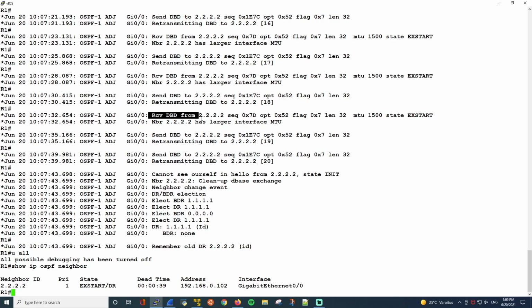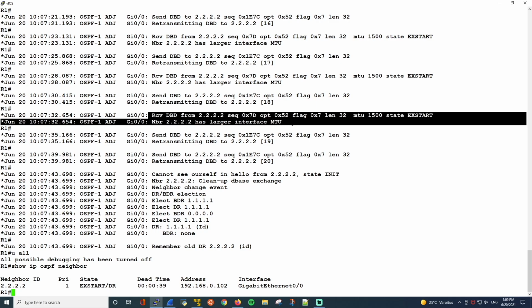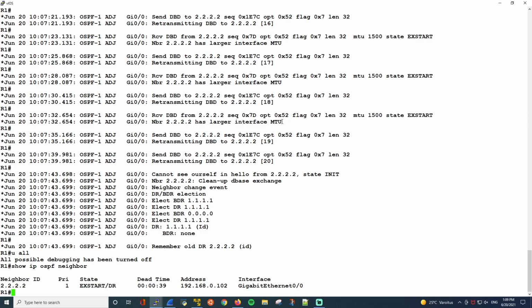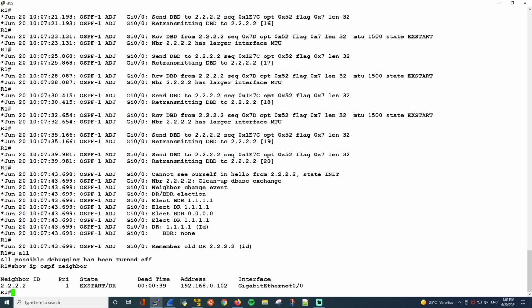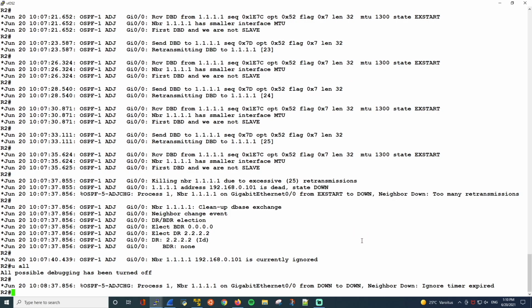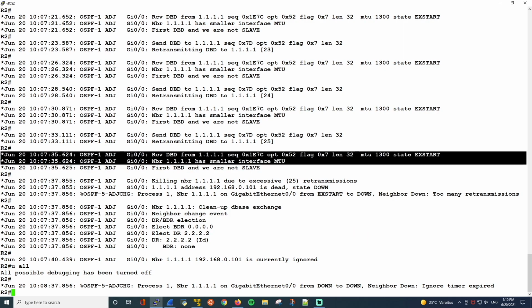On this line right here, you can see that the problem is pretty clear. Neighbor has a larger interface MTU. And here it actually states the value as well. So this is the MTU value that was received from R2. If we jump to R2, we should have similar output. So right here, received the DBD from R1.